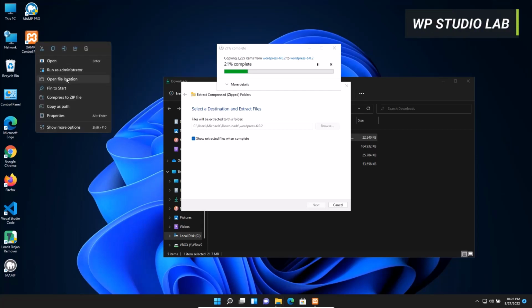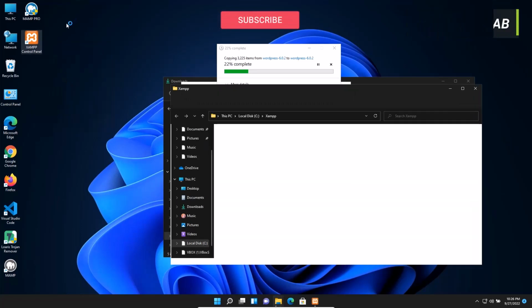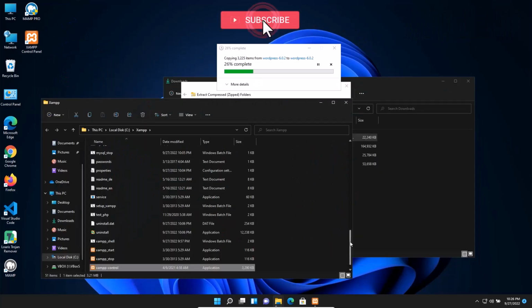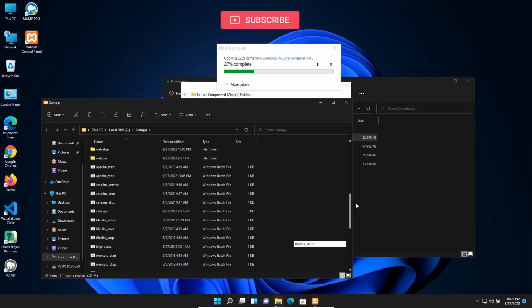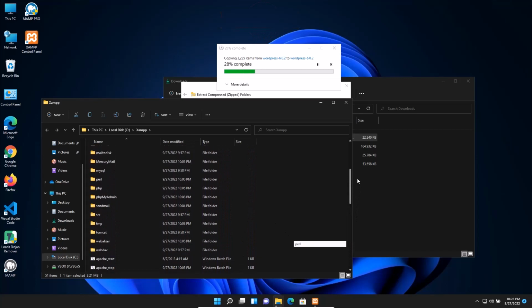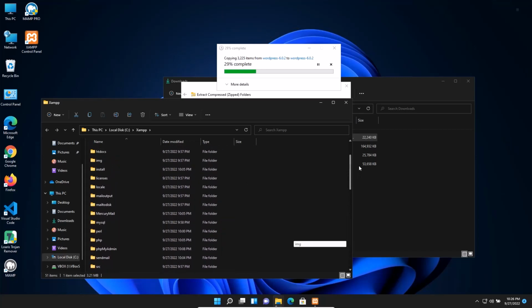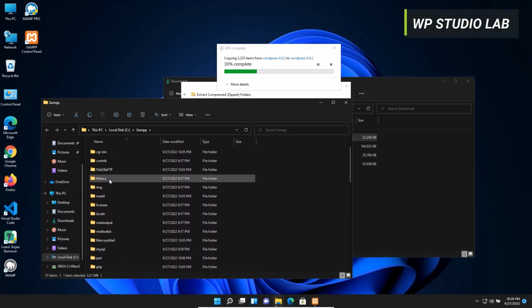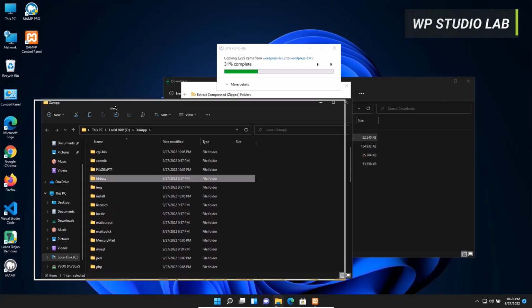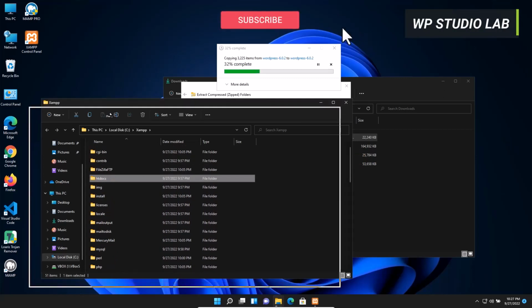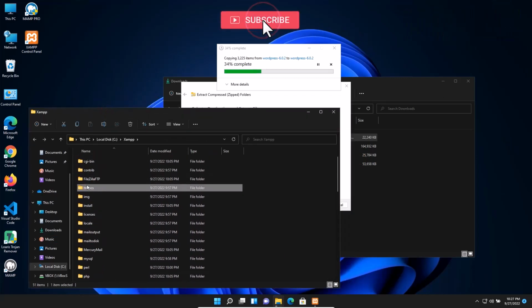So let's open this ahead of time, and let's scroll up. Okay, so it should be on this folder. Alright, so any WordPress files should be put on this folder, htdocs.